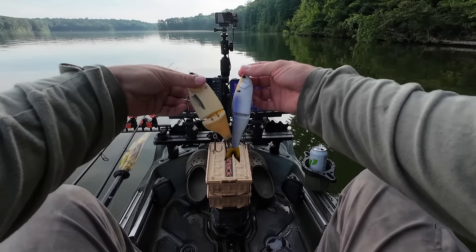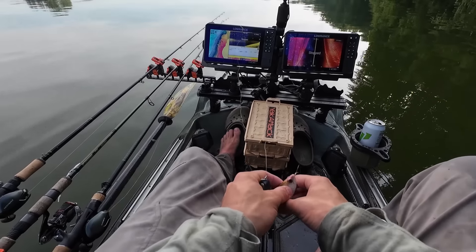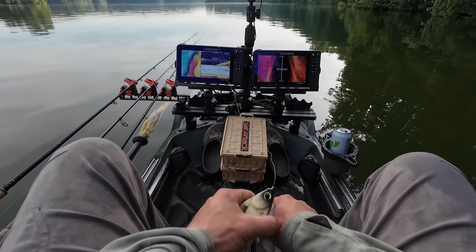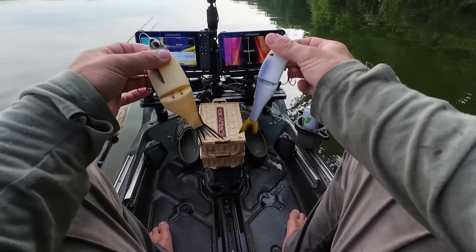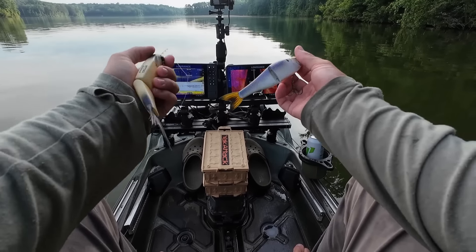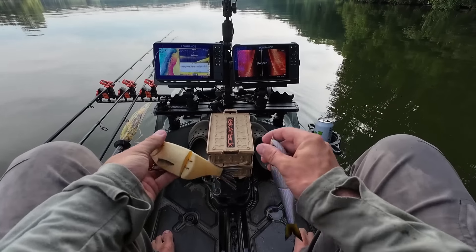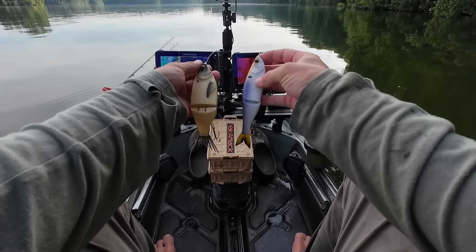These two are my one-two punch when it comes to glide bait fishing — it's a good dynamic. I'll have them both tied on the deck. I'm playing with this new Yak Attack rod stager which is actually kind of cool. On a reservoir like this, since I have a motor, opening this cockpit up is huge. So one-two punch: we've got a chop-style bait and an S-style bait, a little bit bigger and a little bit smaller. Sometimes they want this, sometimes they want this, and sometimes it really doesn't matter. But there's a little tip on glide bait fishing to increase your chances of catching fish.